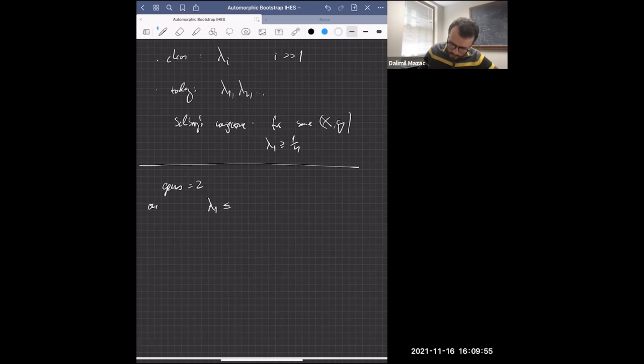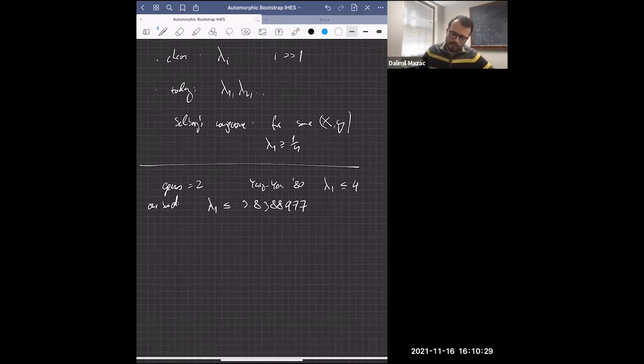So our bound is that lambda one is less than 3.8388977. Which you can compare to the previous best known bound that's due to Yang and Yau. So Yang and Shing-Tung Yau proved in 1980 that lambda one for all genus two surfaces must be smaller than or equal to four.